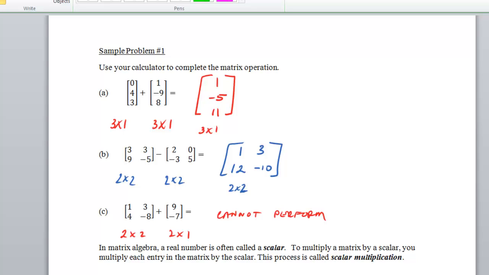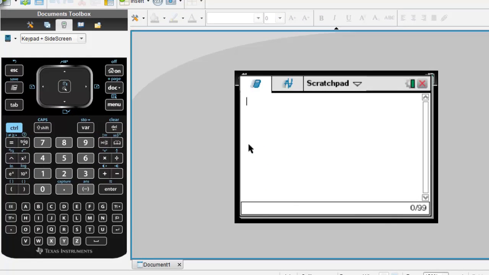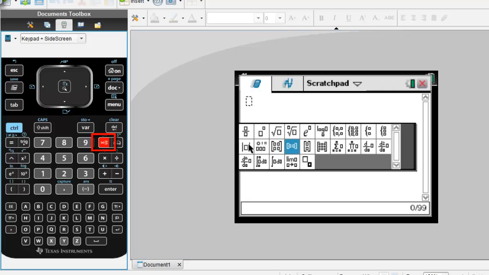Now let's just take a look at our calculator and see if we can look at ways to do this on our calculator. And you can see I've pulled up a blank scratch pad screen, so go ahead and pull your calculator out, and we'll walk through this. I'm going to go back to a sample problem part A, and I'm going to work that matrix. Now if you recall, right here next to the 9 symbol we had all these little templates in here for piecewise and absolute values, so I'm going to go ahead and click in there.